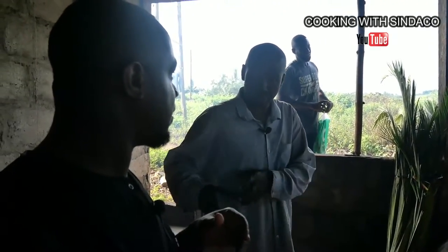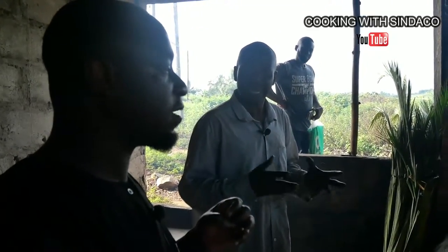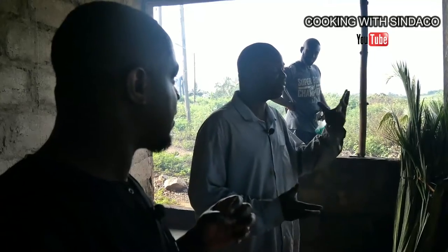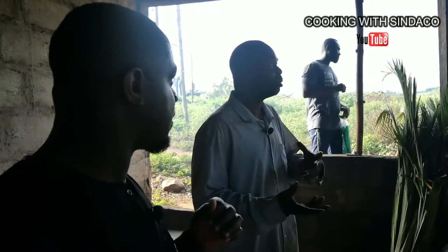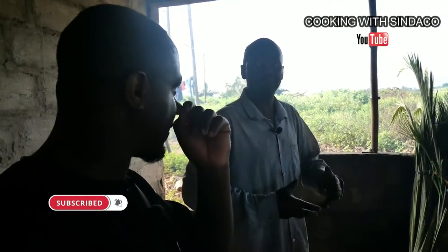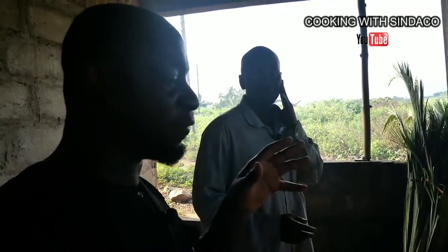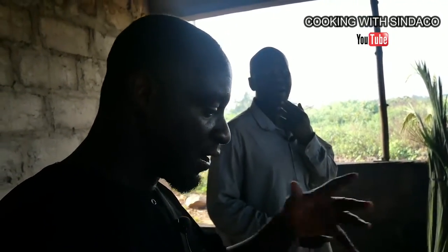We have sugar. This sugar they sell on the market. We can even use sugar in making it. The nails, as you said, and there are some fruits, mango, so many fruits we can use, provided they can produce a fermented product. The important thing is that it has to get fermented before all the process can be done.